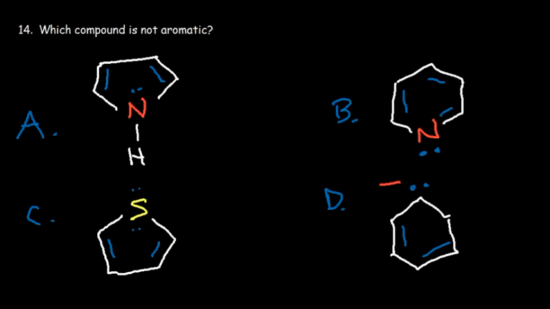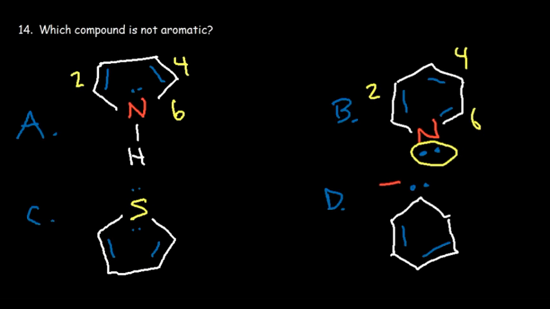Let's start with compound A, known as pyrrole. Every double bond represents 2 pi electrons, so this is going to be 2, 4, and the lone pair is 6. Now if you look at B, it's 2, 4, also 6 pi electrons, but we don't count this lone pair. Now, if you're wondering how to know whether you should count the lone pair or not, here's a review.